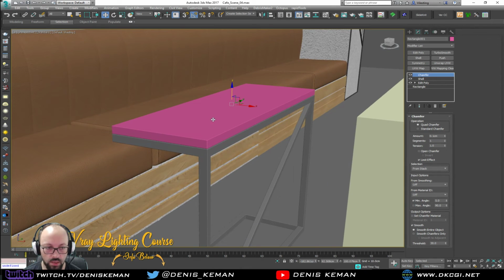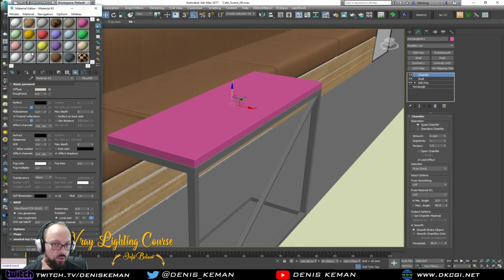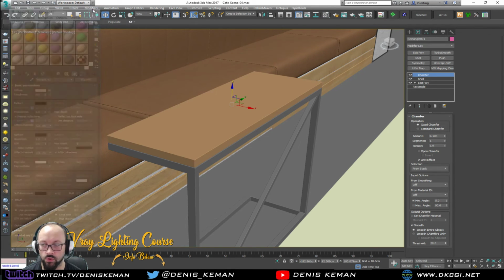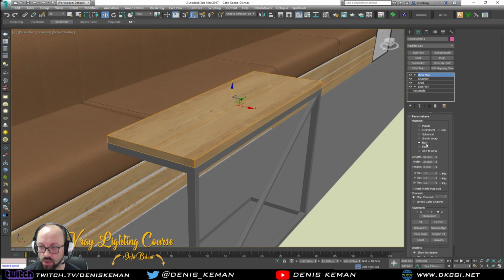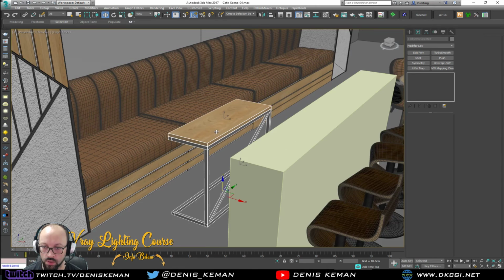Select this thing, and drop out the same texture that we have previously for wood, and of course UV map with a box of, let's say, 100 by 100 by 100, and there we go. We just got the table done.